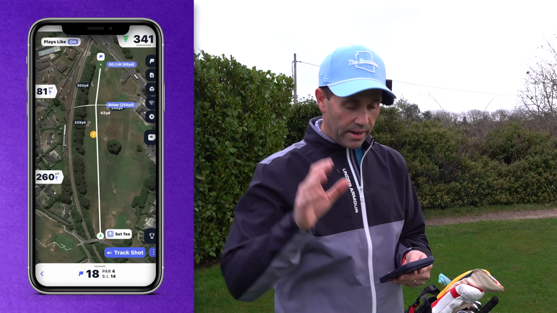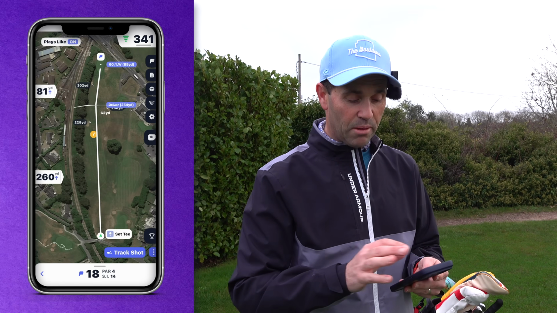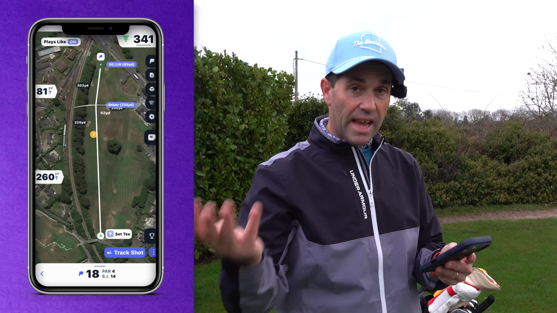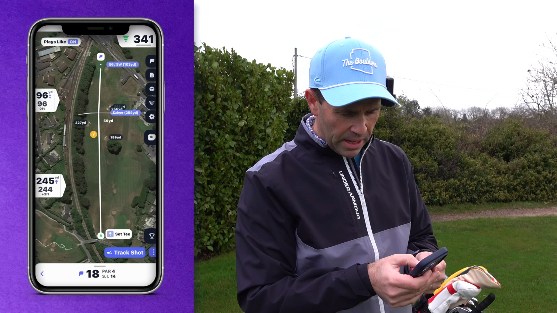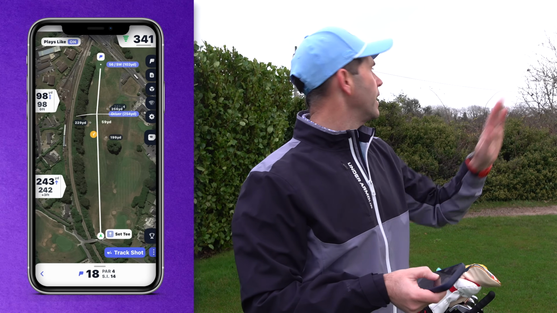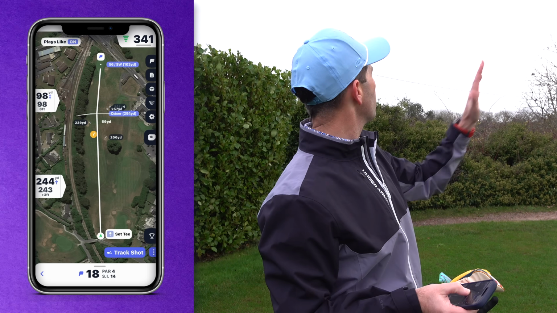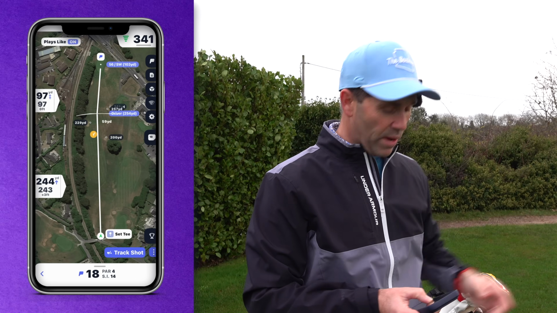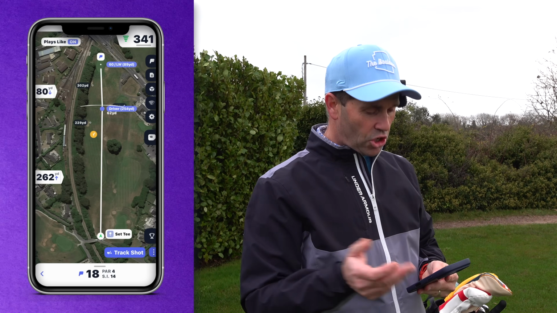18th hole then. Just want to dive in a little bit more when it comes to the dispersion side of things now that I'm on a tee box, where I'm going to hit driver or want to hit driver. Wind is out the right this time, so I'm playing the wind. It's probably not hurting, but do I either fight the wind or do I play the wind, depending on what I'm trying to achieve off the tee box.